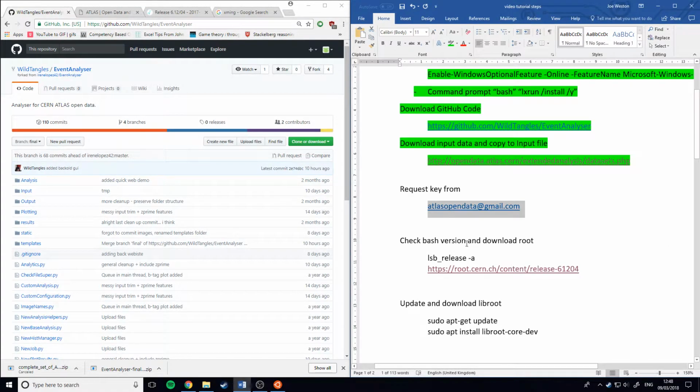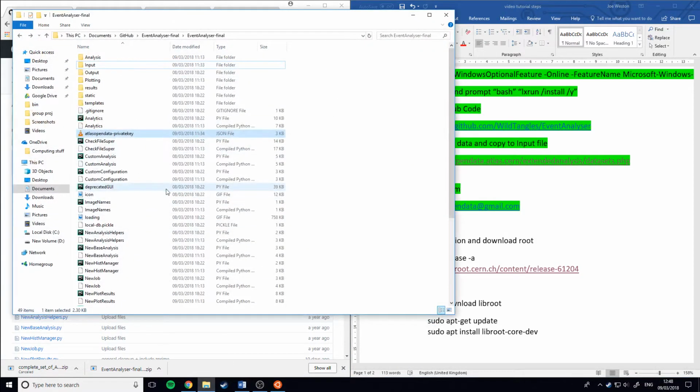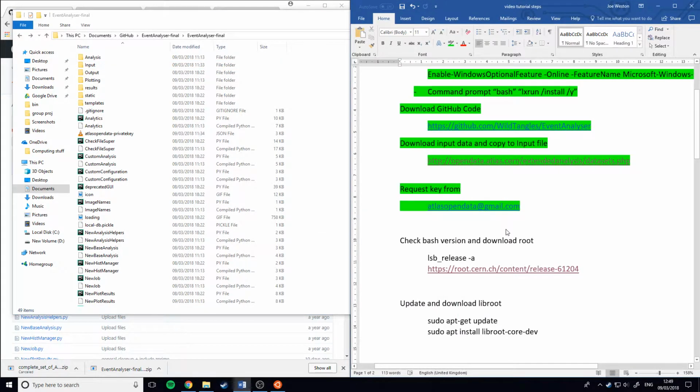If you email atlasopendata@gmail.com and ask for the website private key, you'll get sent it, and it'll be something called a JSON file. Make sure that it's named atlasdata-private key, and then put it into your Event Analyser folder from GitHub. And that's everything that we need for the actual code itself.